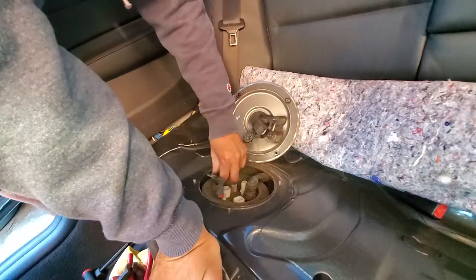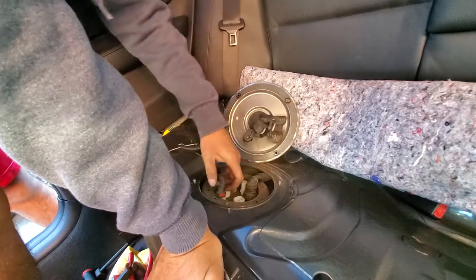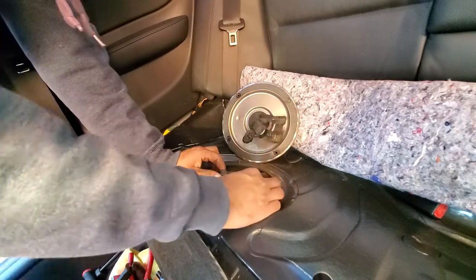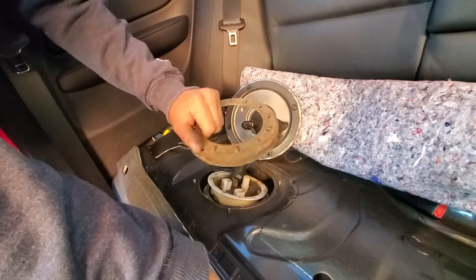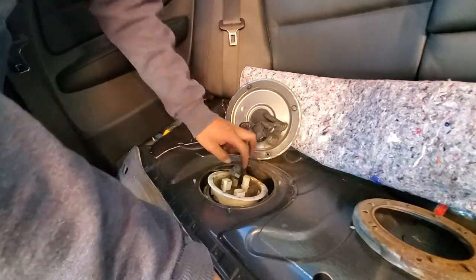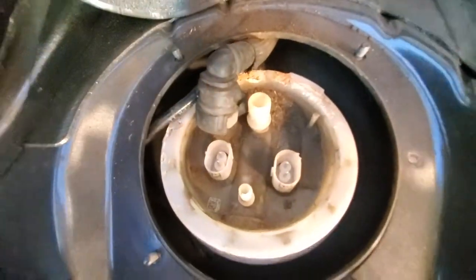All right, so here it comes out. For some reason, this thing is kind of corroded. A little rusty, if you ask me. There it is. For some reason, it's kind of rusty. Oh well. I'm gonna get a vacuum real quick. Let's vacuum out all this dirt.